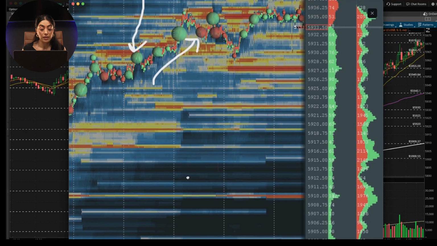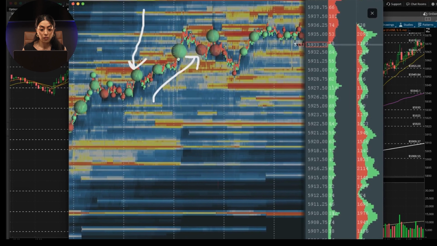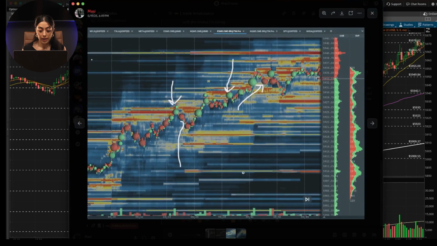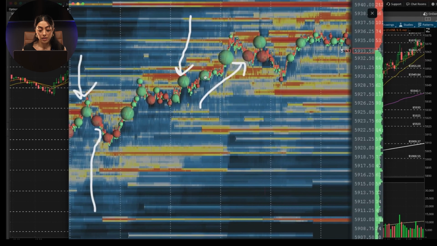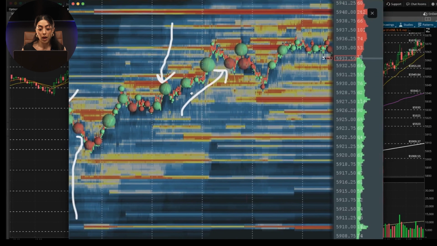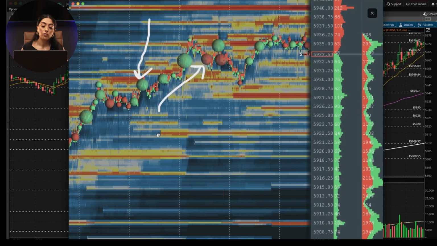So I entered SPX calls at 9:40 Eastern time. This was exactly what happened at 9:40 on ES futures. So this is the time here. You can see that once I saw aggressive sellers stepping in here after it cleared the 59.30 level and the orders here, you saw aggressive buyers stepping in, no aggressive sellers, versus this section over here in Bookmap. And that is when I decided to enter SPX calls at 9:40 once it ended up clearing on ES futures and we got heavy buying pressure coming in.